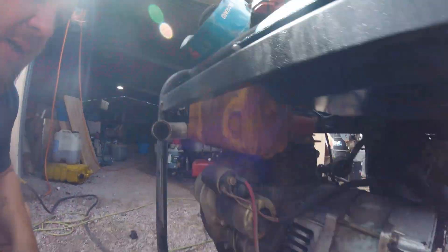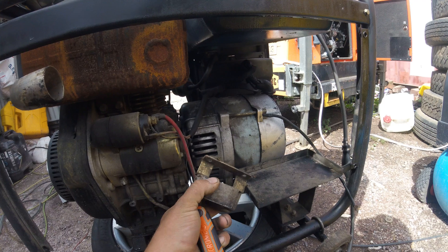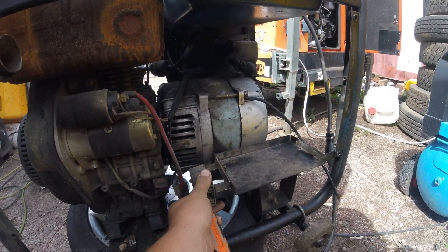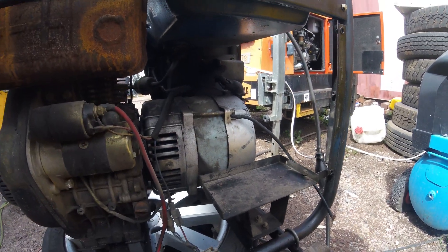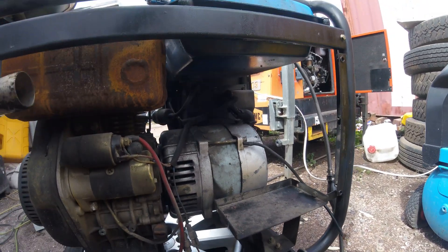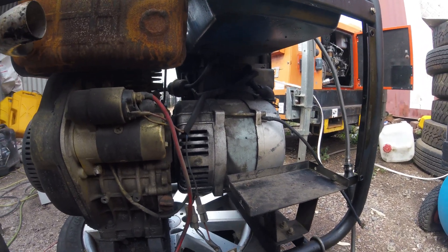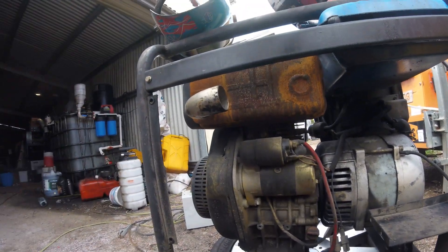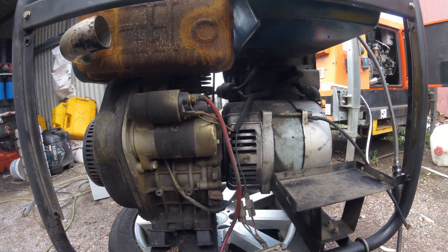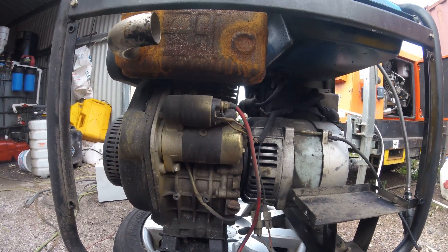We'll put the back cover back on the generator, pop a battery in it, remount our little voltage rig. We still don't have a rectifier for that because I stole the rectifier out of the board, so the battery doesn't charge still. But the only thing you need it for is starting — you get a lot of starts out of the battery. You just give it a whizz over until you see a little bit of white haze out of the exhaust and you know you've got an injector, then you drop the decomp.